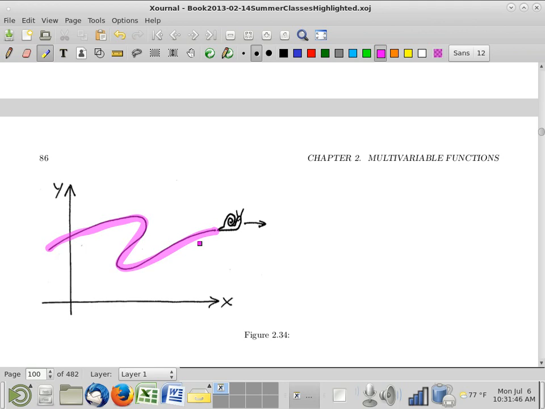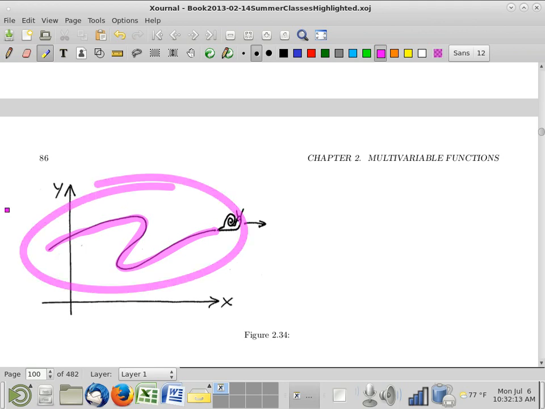If you look down on the sidewalk and see a trail of slime, you know that the snail crawled along that trail, but you don't know when. You don't know, was he moving really fast at the beginning and then he slowed down in the curve to avoid falling over, and then he sped up again and then he slowed down in the curve again, right? It's possible. Or was he going at uniform constant speed the entire time? Right? Could be either. So the image construction leaves out the story of how this image was created. Right? All you see is the result. You don't see the process.